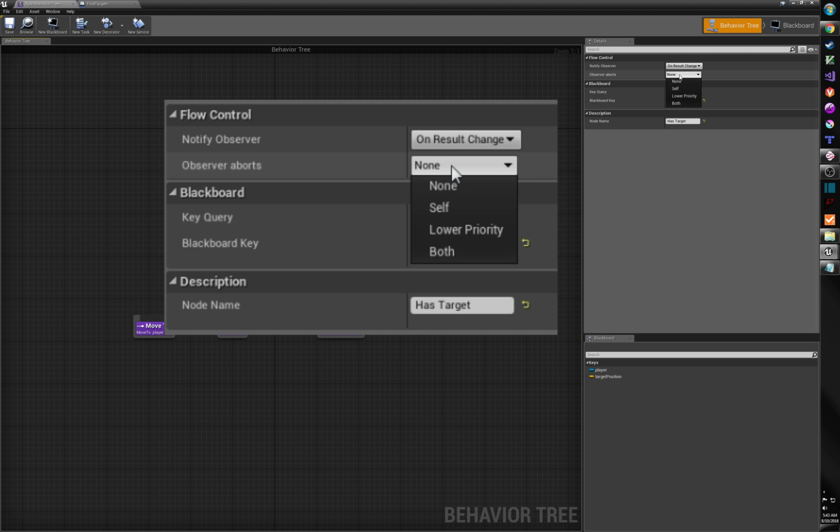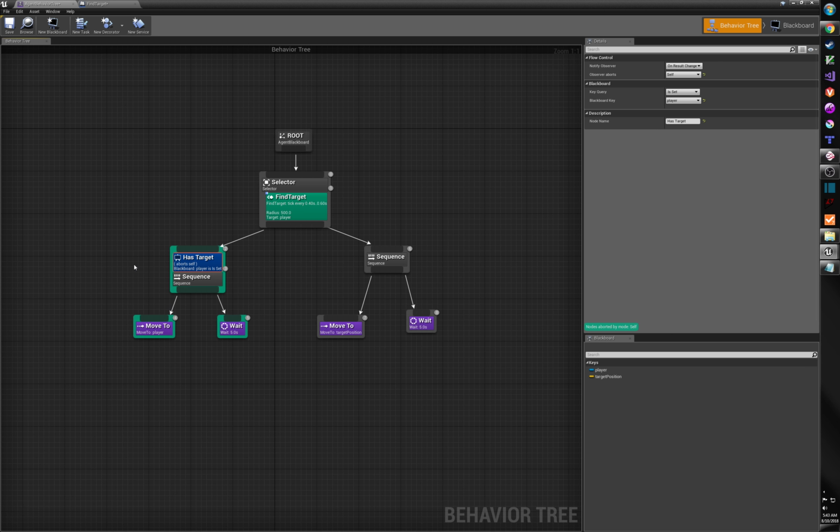Right now it's none. You have three options: self, lower priority, and both. None is preferred unless you need it, because it's the cheapest. It's purely event-driven, so it's the best performance. But if you need it, use it. Go to self. Notice that these nodes turned green. What that means is it's showing you which nodes are affected, and if I kept going, you'd see all these other ones. This blue decorator is evaluated during all this time.